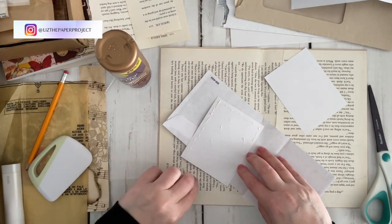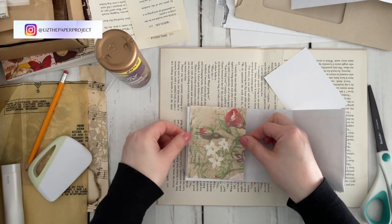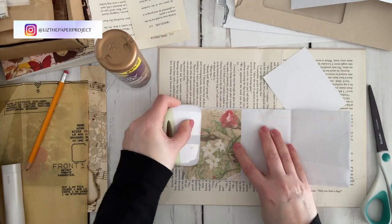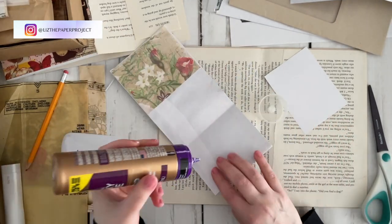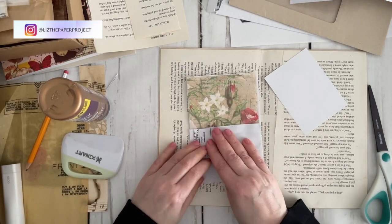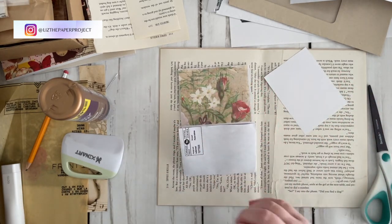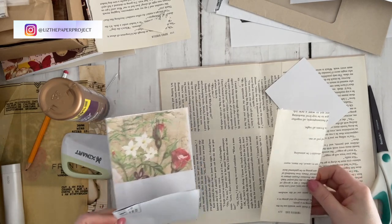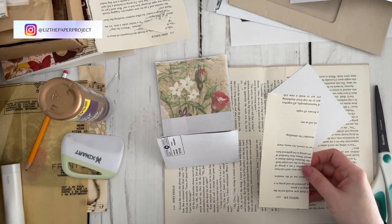What I'm doing here is adding the cover to the back of the envelope — don't glue it down like I'm doing here, this is a mistake and I decided to leave it in because crafty projects sometimes aren't perfect. Don't glue this down just yet because we'll need to add a piece to this envelope that will help with our flip-out. I'll realize very soon that I needed to add a little hinge first. Gather whatever piece you're going to use — I'm using book pages — and make a quick hinge for the envelope, which is what's going to help attach it to the larger one.